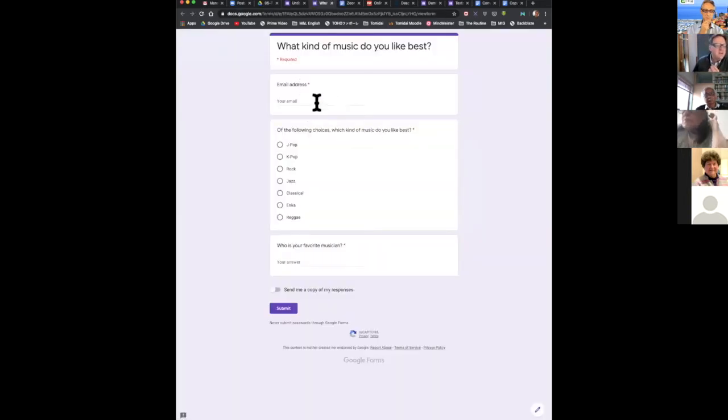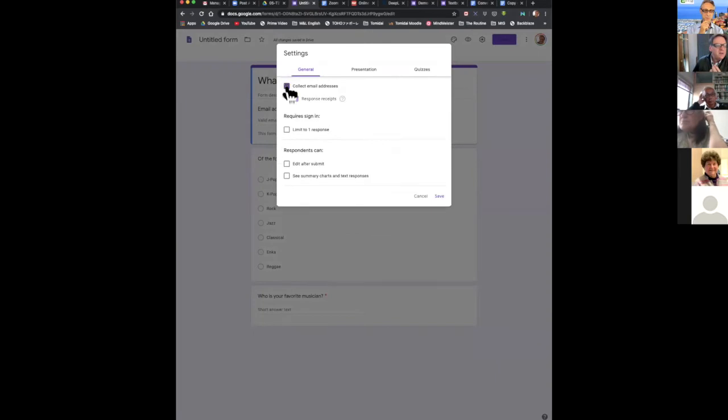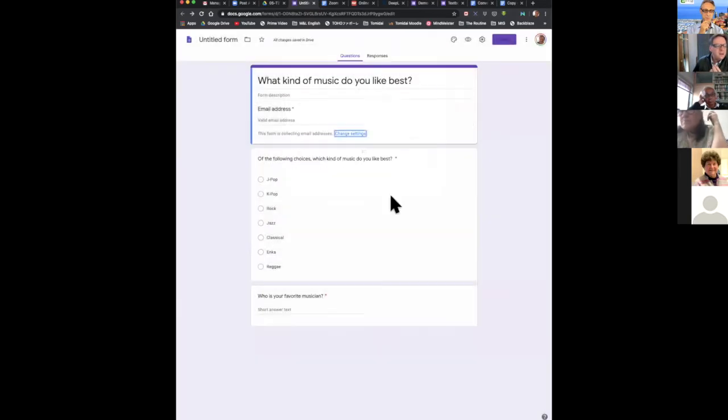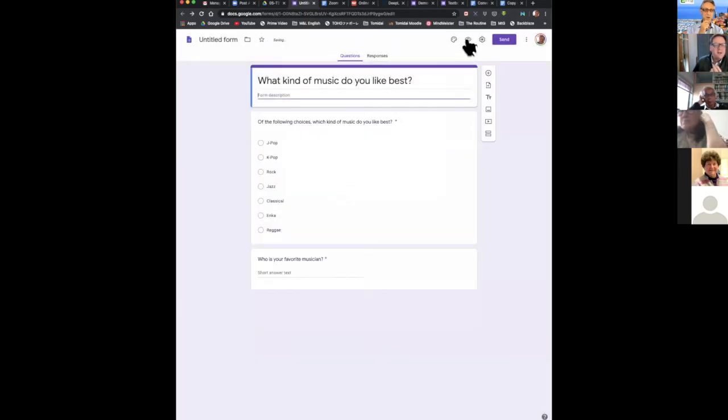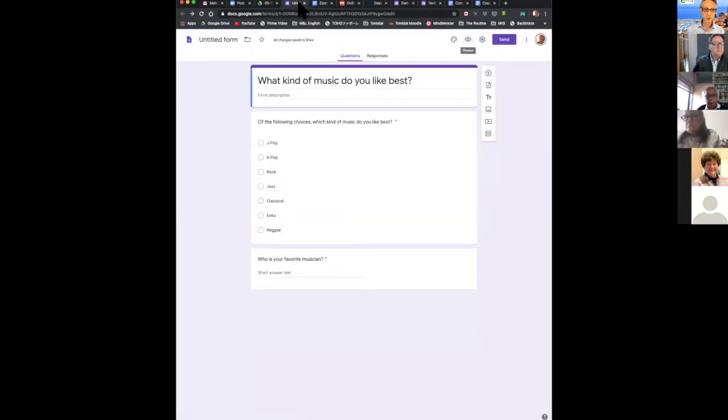Why does it have email? Well, that's why you're checking, right? So you want to change the setting. I want to get rid of the email. I don't want that. See, so that's why this preview button is really useful. Okay, so now you have, yeah, go ahead. I think the first name and last name of students are something you do need to have. Oh, really? Do you know how to copy from another form, to insert questions taken from another form?